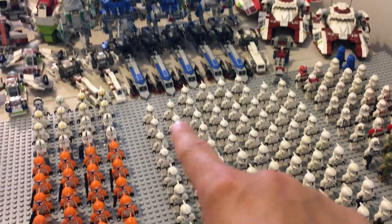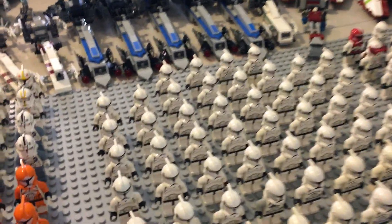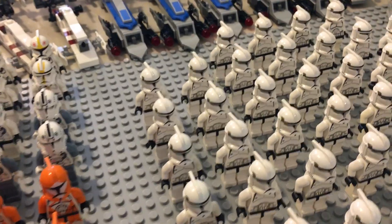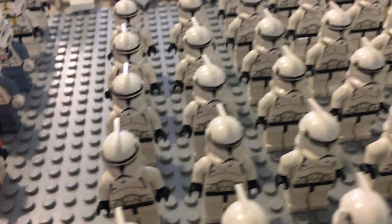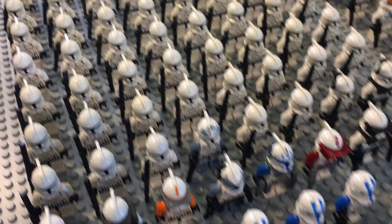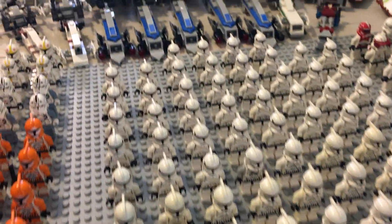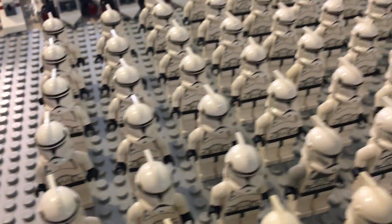In the very back, this is what I consider one of the more hidden gems of many collections on YouTube: I have a total of 39 of the super old 2002 Clone Trooper — the very original with the cutout visor, which is a very cool minifigure. I'm very glad to have that many of them and they look quite nice lined up with all the Clone Wars Troopers, blending pretty well.